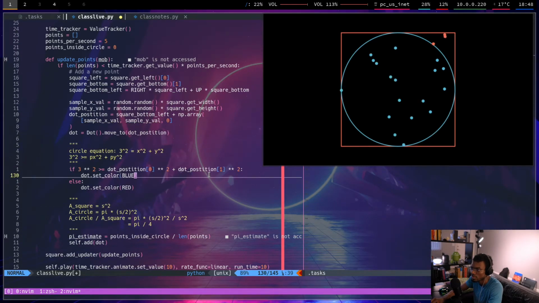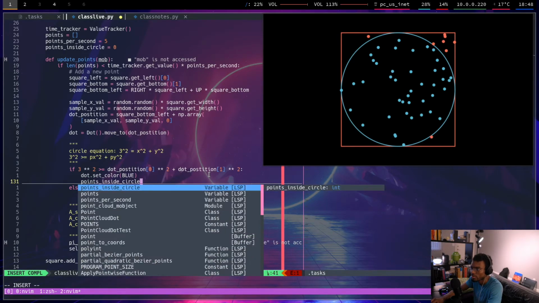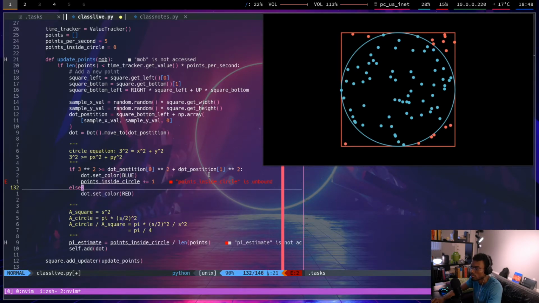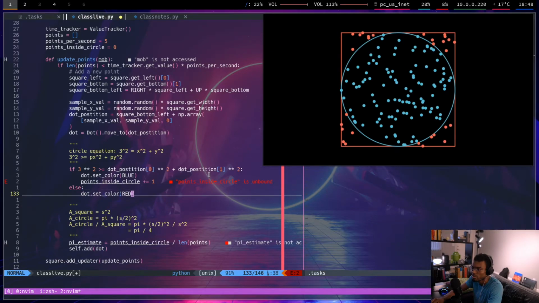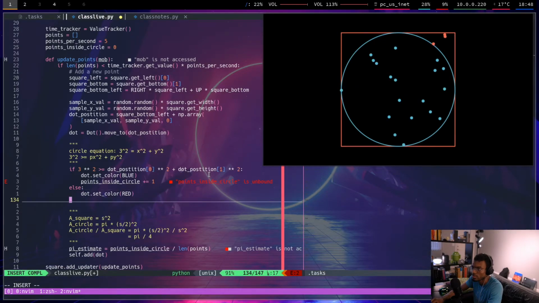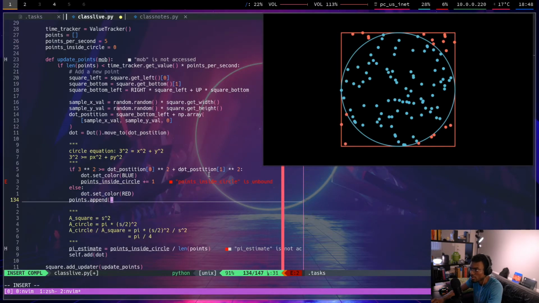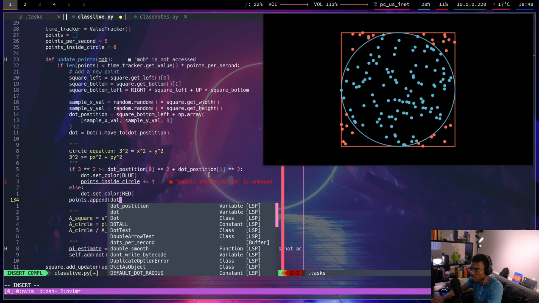If it's inside the circle, here I'll say points inside circle plus equals 1. And no matter what, I'll do points.append, whatever the middle was called, dot position.